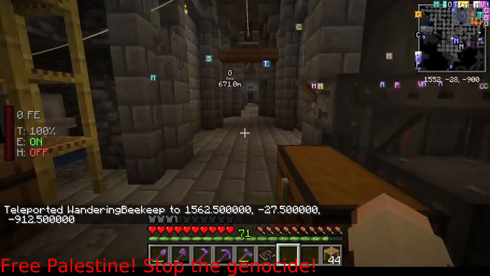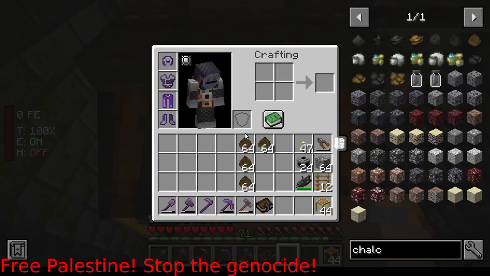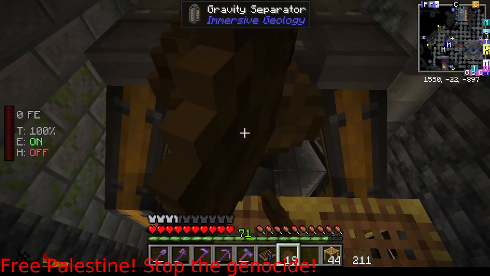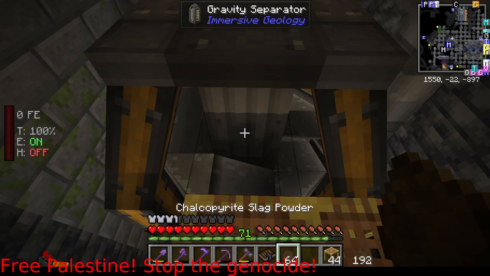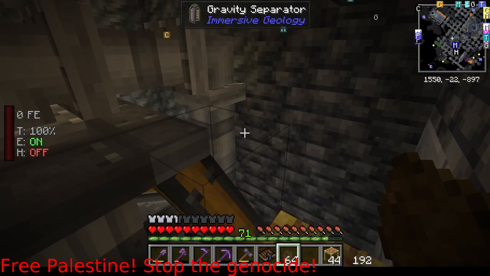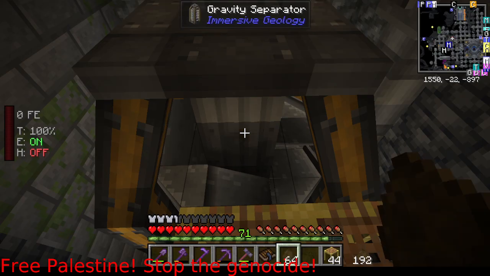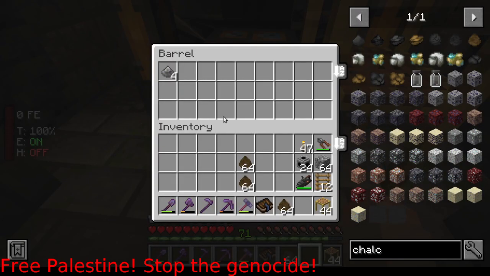Alrighty, so I come over here and I go up the scaffolding over to here and get this slag powder and I'm just gonna throw it straight in. You just lean on the Q key and drop it and huck it in. Now, previously, whoops, I loaded too much in. That's not right with my separator. What's wrong with my separator here? It's doing just fine.